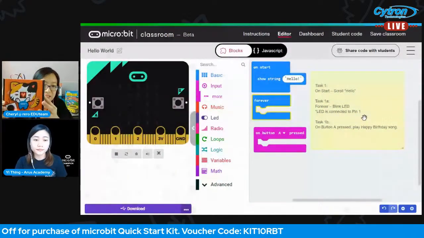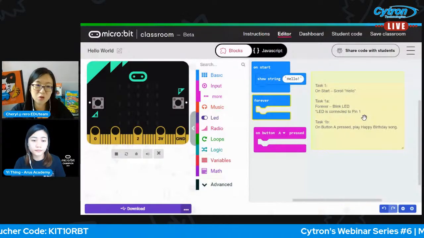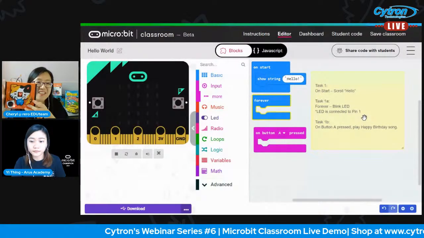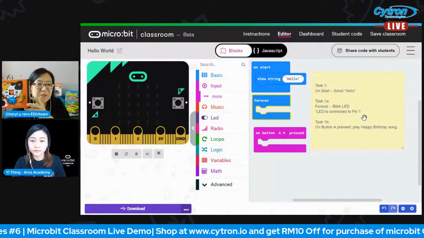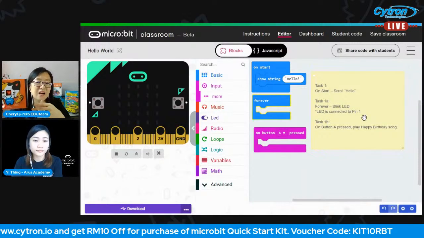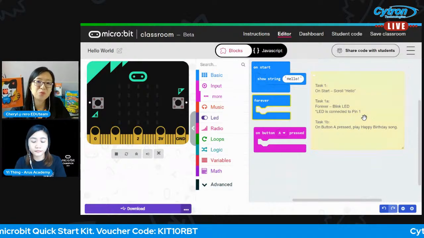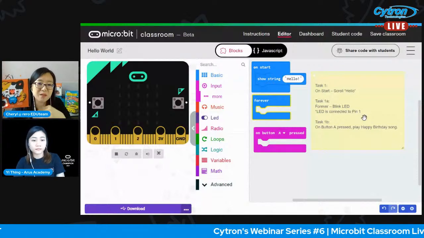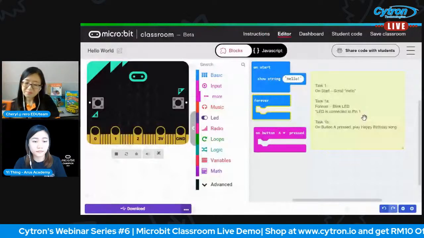You can assemble the kit, and then during the class, you can use micro:bit classroom to teach your students to code, and then show them the outcome here, using your set. We are well aware that it's quite impossible to get all students their own kit. Those who have the kit can try at home. For those who do not have access to the hardware, you let them program, send you the code, and then you show them the outcome.